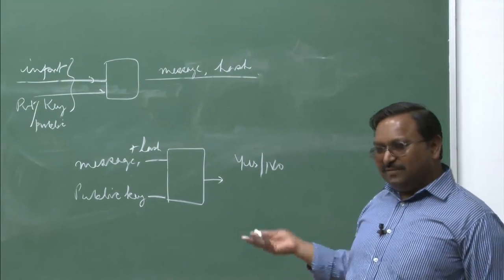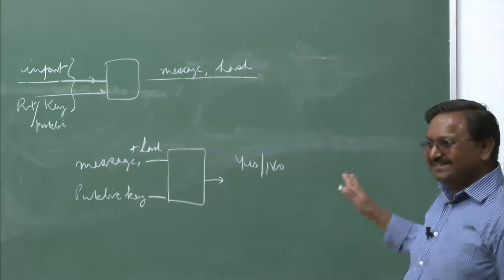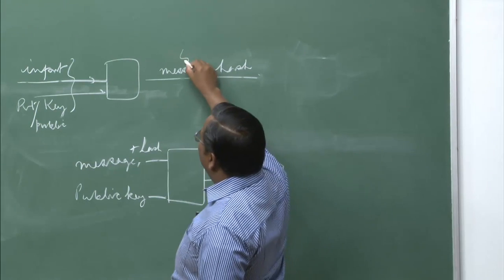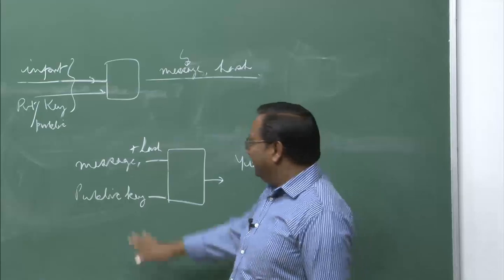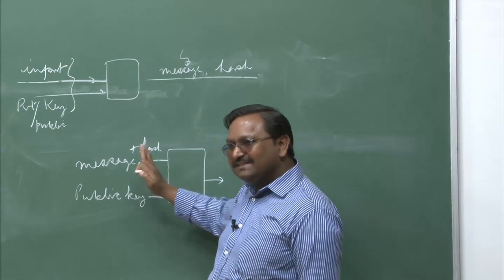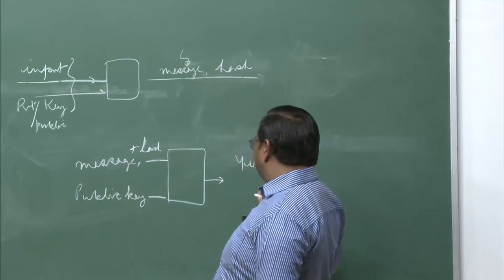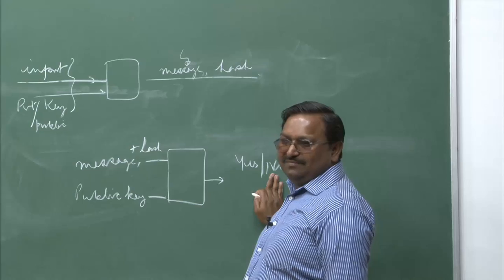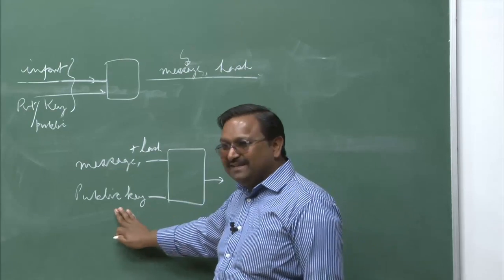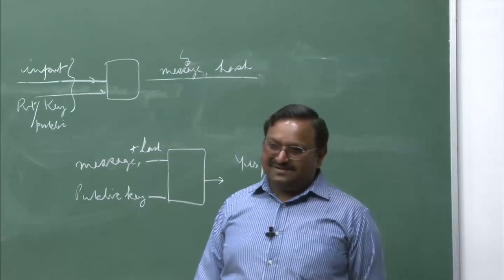Is it encrypted with the private key? No, it is not, it is available, it is open. But if you, for example, tamper with the message in between, the incorrect message plus hash, when you generate, I know what the hash bits are. Whenever I use the public key, it will give an answer no. I cannot generate a hash with the public key if it is already generated by the private key. I can only get the answer yes or no.